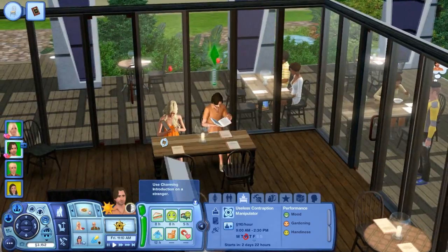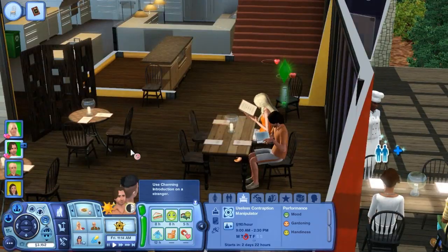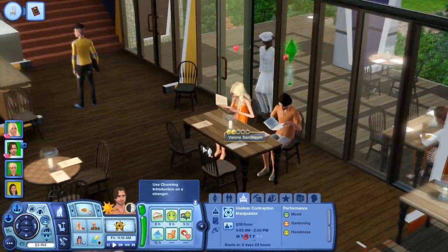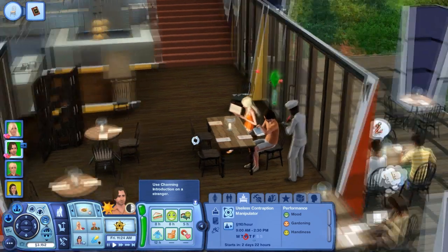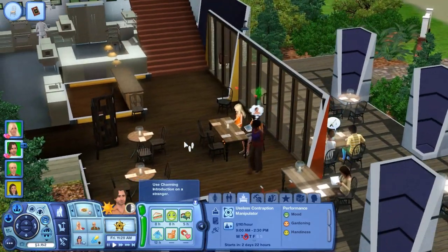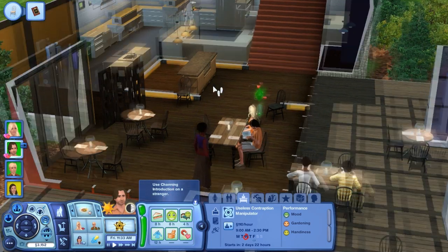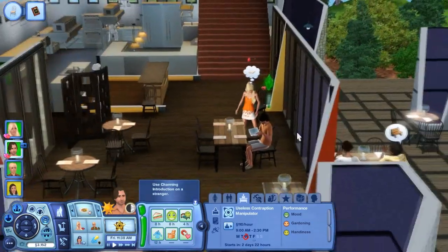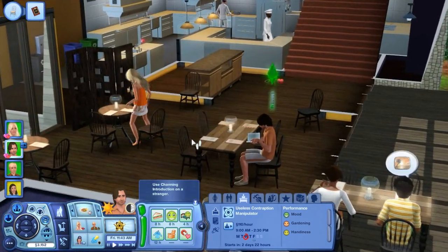So I truly do believe, if you're looking for some sort of lot to replace a rabbit hole, if you're tired of that sort of thing, this is definitely worth it in my opinion. Just don't expect a ton of new things. The main focus here is probably this little cooker thing. I mean, that's what really sets the lot to have the capabilities that it has. So if you're not looking to spend the extra dough, if I were you, I would probably just wait until this is up for individual sale. But if you love the venue and you don't like to have to make the things yourself, I would invest in the whole thing, since this is like $6 and the whole set itself is only $17 at the moment.